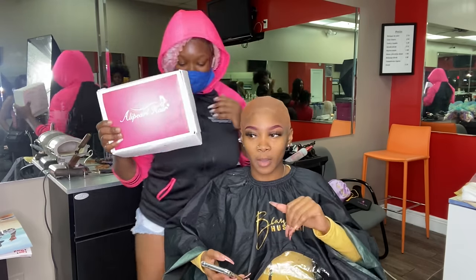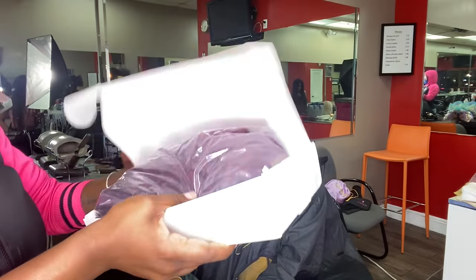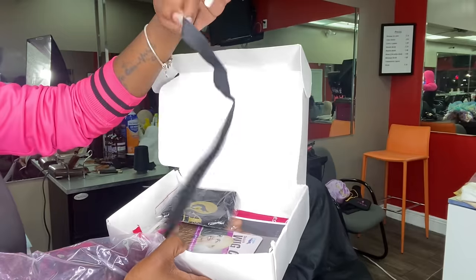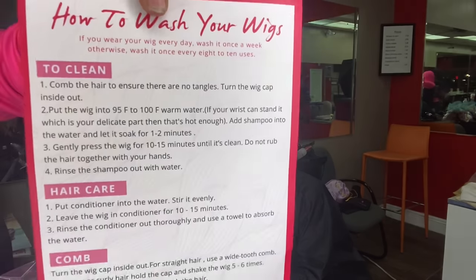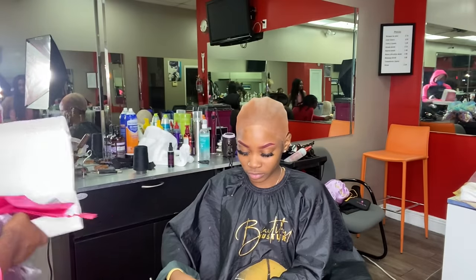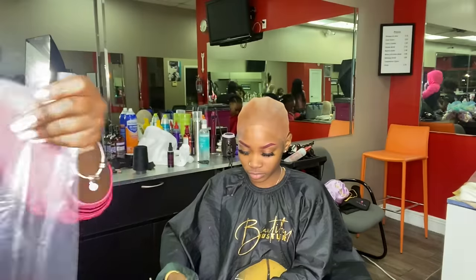Today we're doing a curly lace wig pushback with baby hair style, and today's hair is provided by Alipearl Hair. They sent over this 24-inch 180% density Burgundy deep curly wig. It is so pretty. Right now I'm showing you everything that came in the box, the little goodies that come with your purchase, and now I'm going to get into showing you this gorgeous wig.